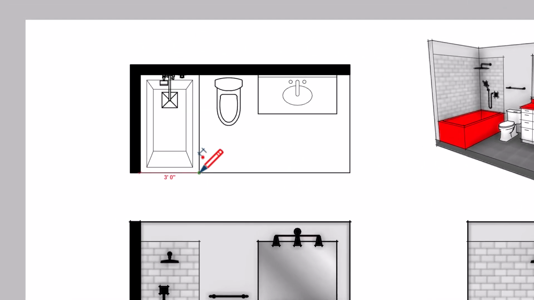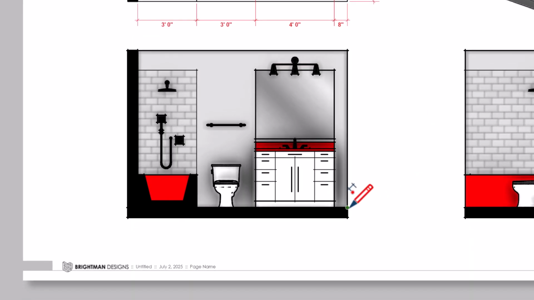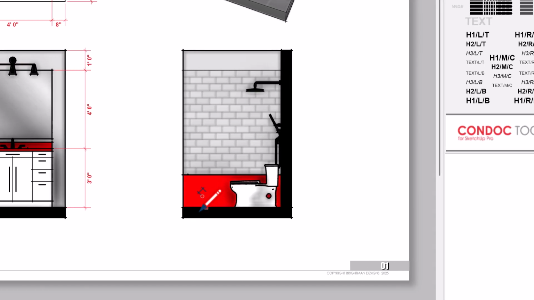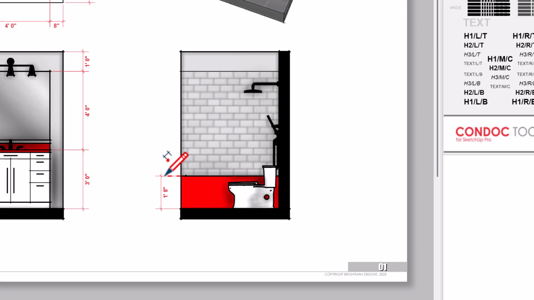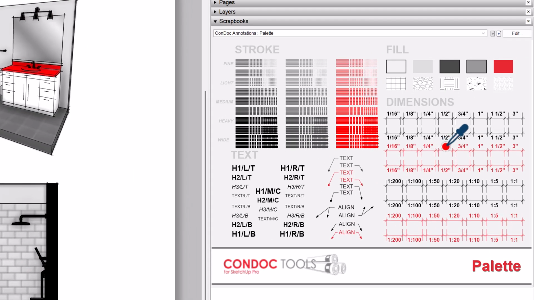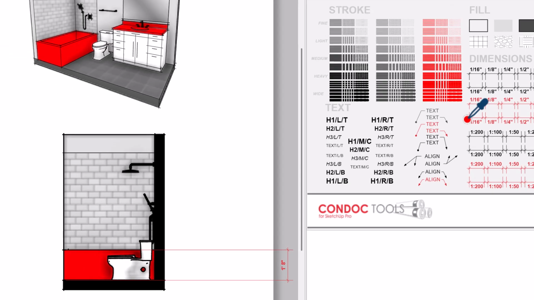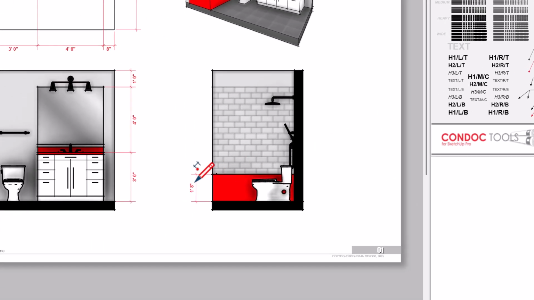And then I can just click like that, set my distance, and then I can double click, and double click, and perhaps I'll even add a dimension on the side like that. And then maybe I'll add something for our counter height and mirror height there. And then watch this, as I'm dimensioning, let's just say I want to dimension the tub, but I want my dimensions to be on the other side. Well, all I have to do is go back over here and sample this other placement, and now my dimensions are on the outside.